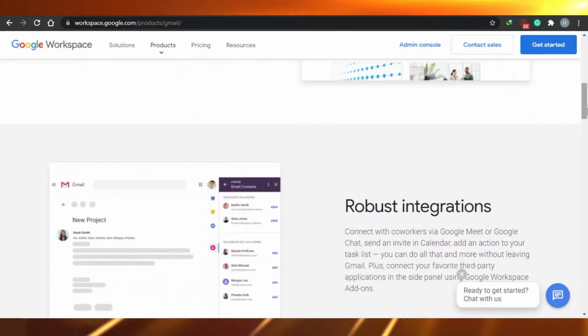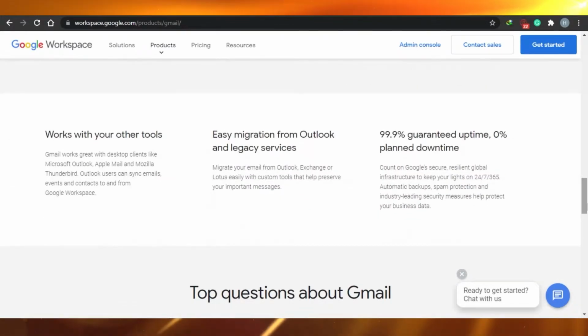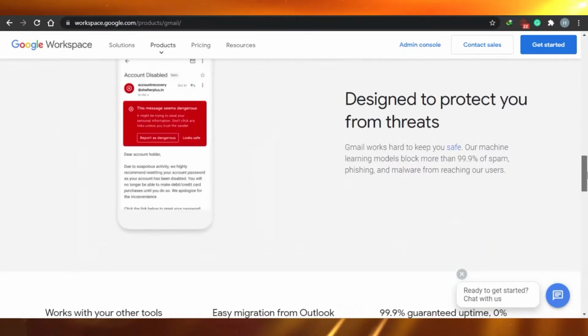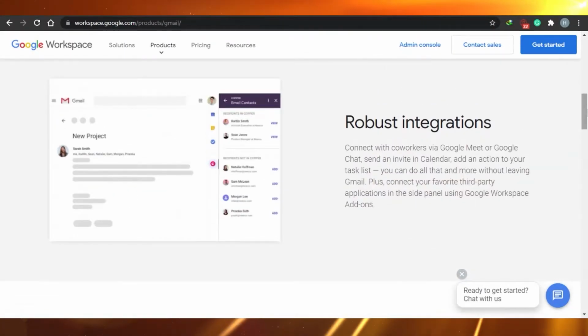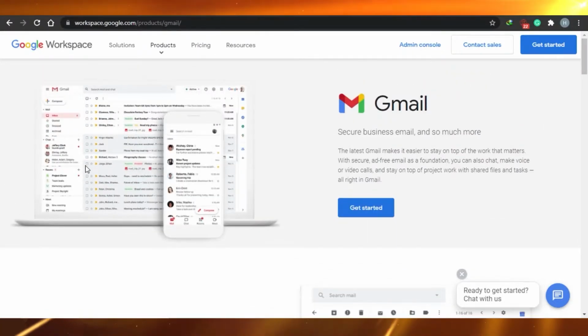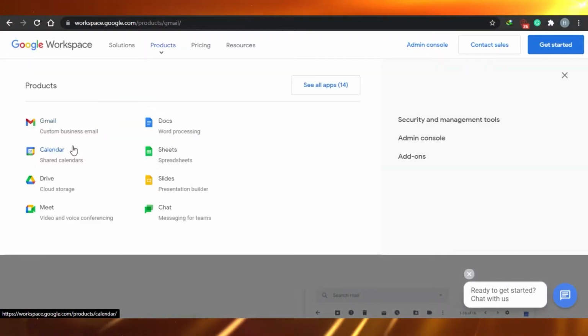Your professional business email is required in many apps or softwares, and it will be good for your workspace when you will be working as a manager or a team member. Then you can simply go ahead and create your own business email within your Google Workspace. Now, honestly, this is one of my favorite features that Google Workspace is offering.